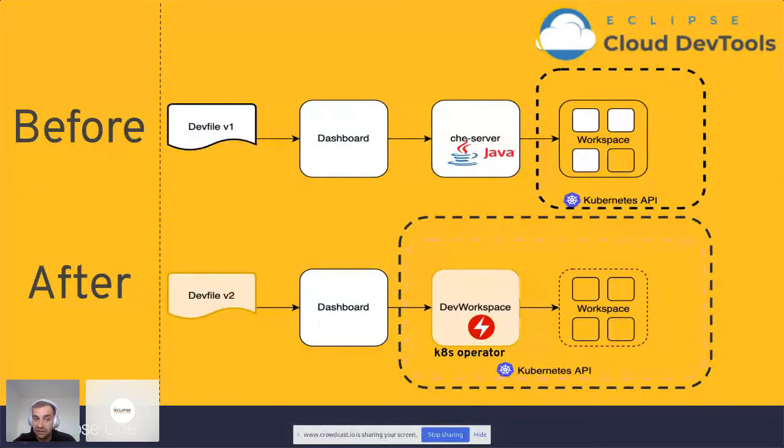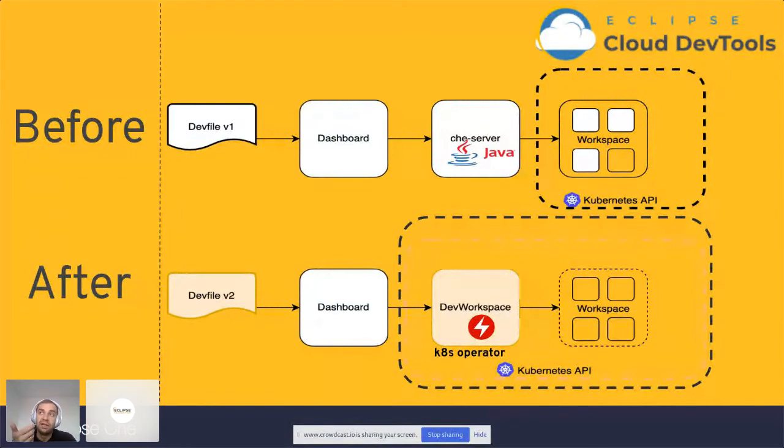So Eclipse Che uses devfiles to create the workspaces. We use the devfile also by the dashboard, but now we don't use the Che server itself. We use the DevWorkspace operator, which is basically a Kubernetes operator and Kubernetes controller, which creates the workspaces for us.